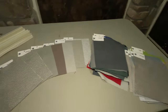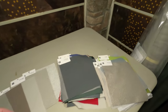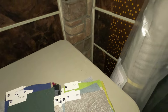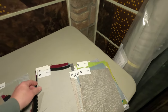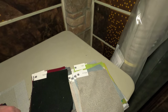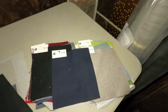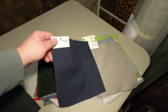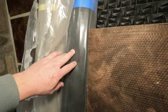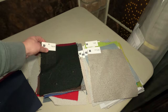Guilford & Main fabric. And when we order for customers, these are what we order for swatches. So if you're doing a fabric wall system with us, we end up ordering these. You can see all the colors. And matter of fact, jump into this one here. This is what our front screen wall will be. It's the Anchorage, and we use Onyx. That's Midnight, and this bag here is the Onyx color, which you can also do their deep black color.